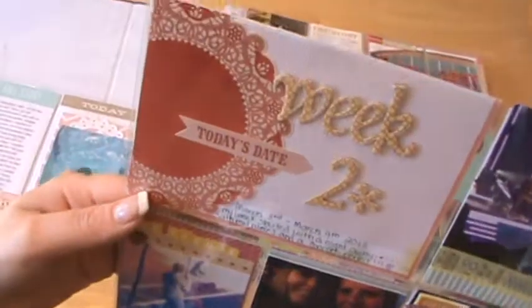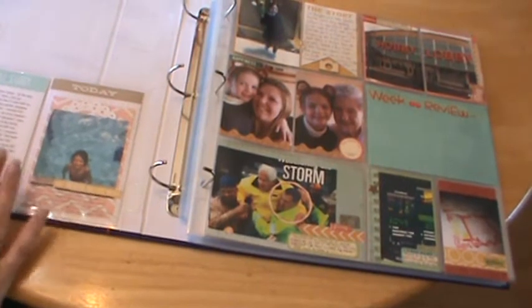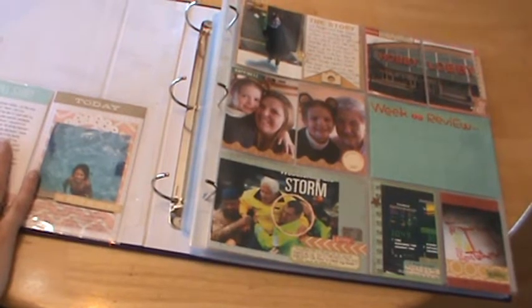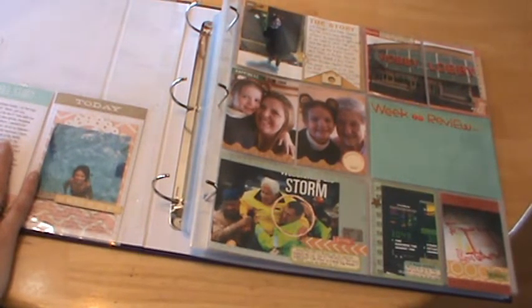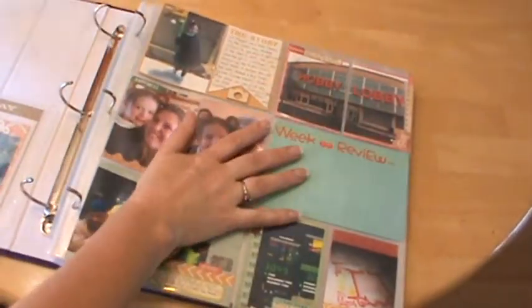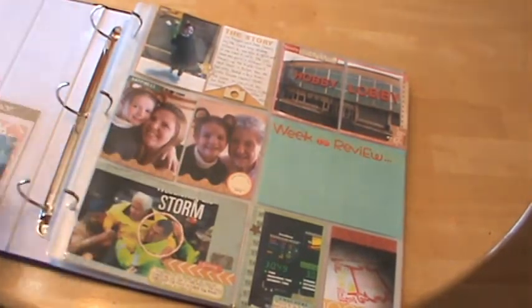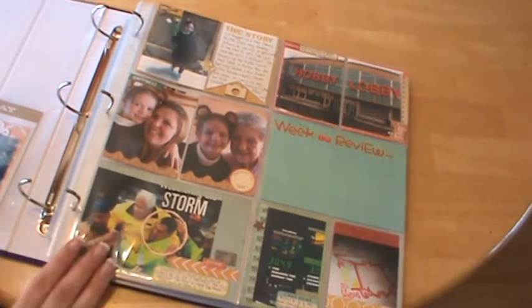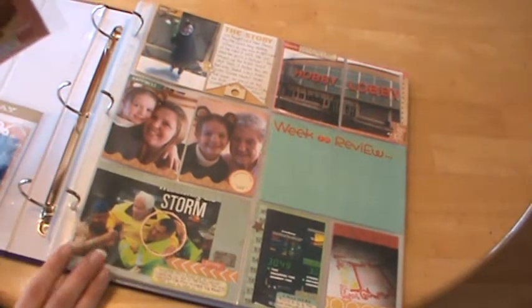But I finally decided I wanted to do another one. I don't want to get too far behind. This is week two. One thing I realized when I was doing the first week, I'm not sure how many people out there do Project Life, if I had smaller dividers, some weeks I could do one week in one page, and I was stretching out to two. So I'm not going to hold myself to having to do a two page protector layout. If I don't have a lot of photos for the week, I'll just do one page for the whole week.